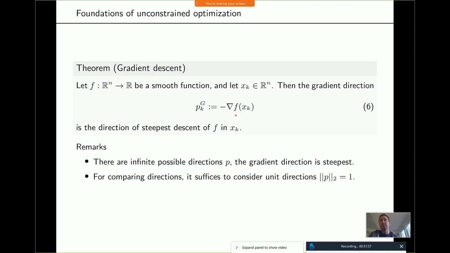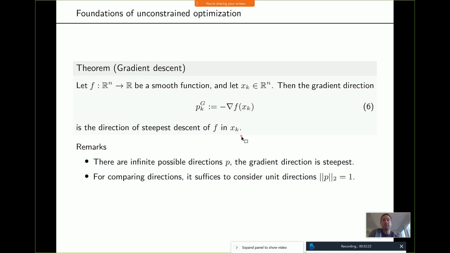The steepest descent direction is a good idea, it's a good heuristic, but whether you really make good progress towards your goal of reaching a minimum also heavily depends on alpha. But now the next question that we want to answer is why is the gradient the direction of steepest descent?